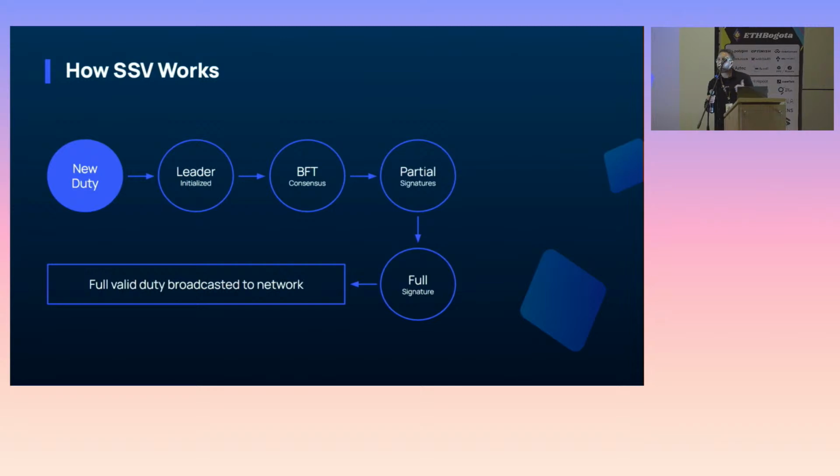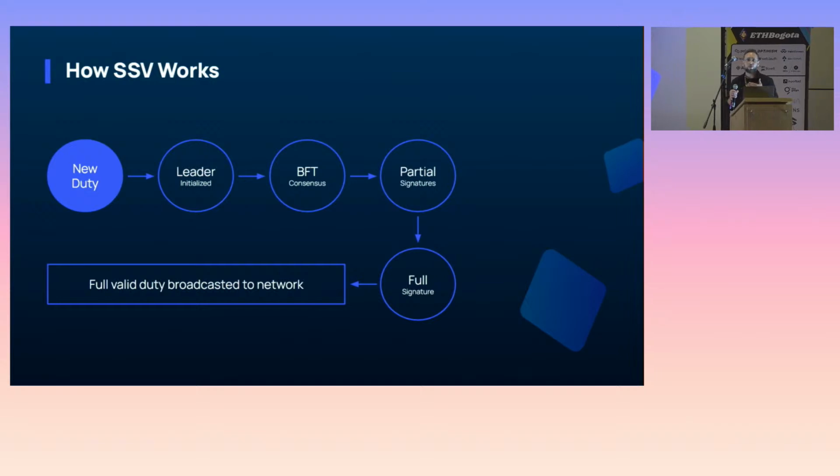Now we're all devs here, so let's see how it looks pretty much internally. As I said, each validator has to perform periodically, every 6 minutes or so, a duty, whether it's an attestation or a block proposal, it doesn't matter. And then those 4 or 7 or whatever the amount of operators you chose for your validators, once a duty comes in, they together select a leader in a very deterministic way. That leader proposes what they need to do, for example, sign an attestation.